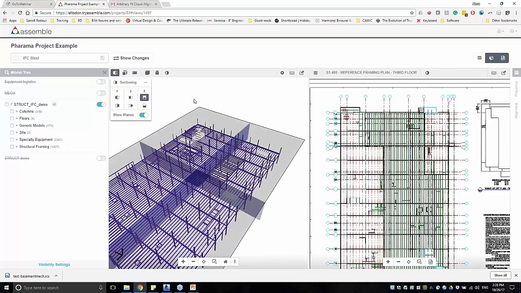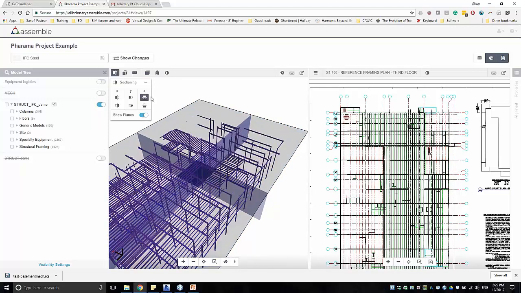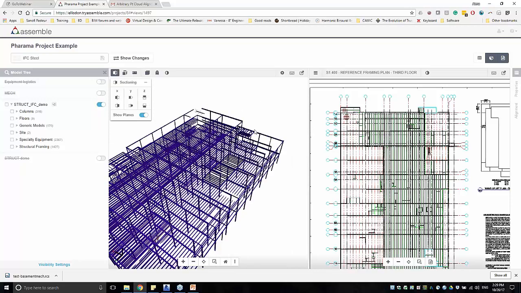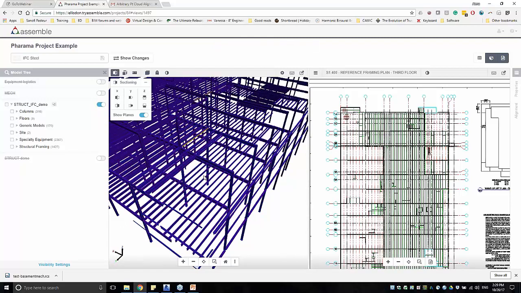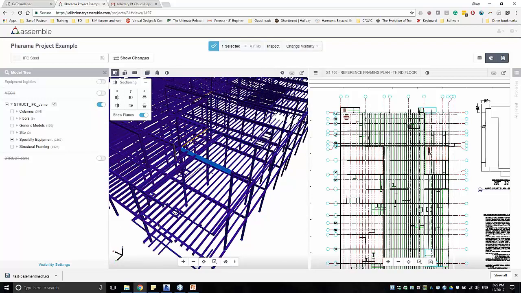I do want to point out, just for those of you unaware of the drawing capability within Assemble, the 2D is connected directly to the 3D. So if you select components in 3D space, they're going to select in 2D space and vice versa. You've got that selected now. So you can select in the inventory and the 3D space or in the 2D space and then zoom right into the particular components that are selected.